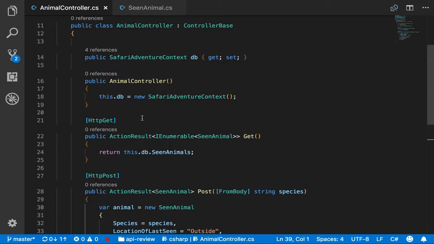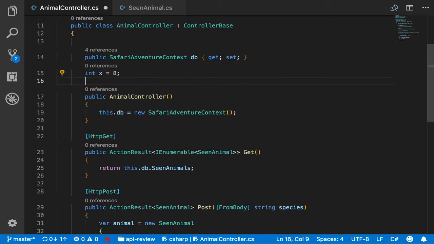What's the difference between this and say a global variable? This is scoped to animal controller. A global variable is not. If you put a variable just below public class animal controller, like int x equals 8, it's still not global.